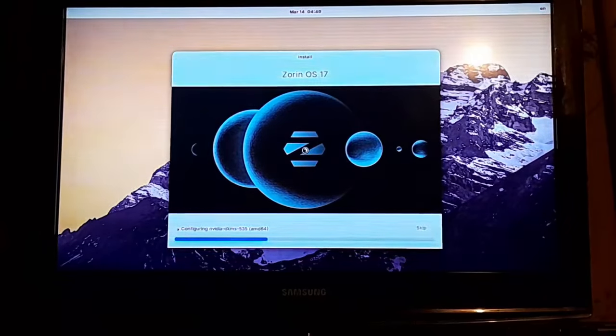Oh, configuring NVIDIA, yay, AMD64, yeah. Recognises you've got a 64-bit system, obviously. And doing that.